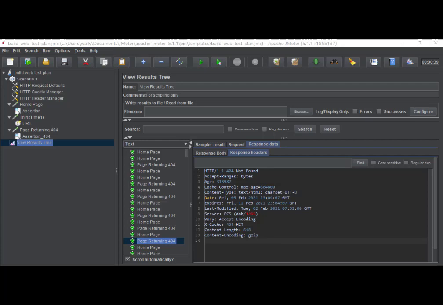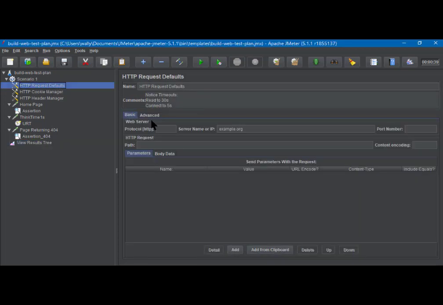Now what we'll do is clear the results. I'll change the default request to identify Google as my target, and then change the thread group settings, users and ramp to 1, and turn off the scheduler and uncheck the forever loop. Let's do that. Want to use Google this time.